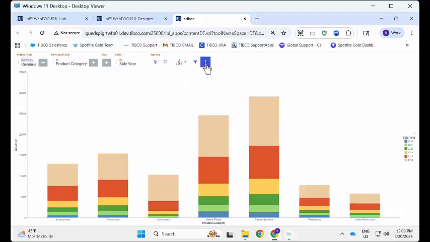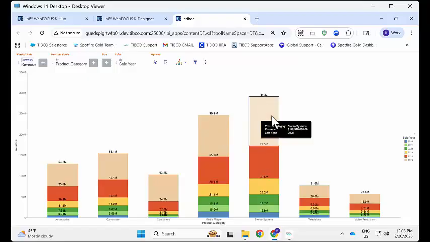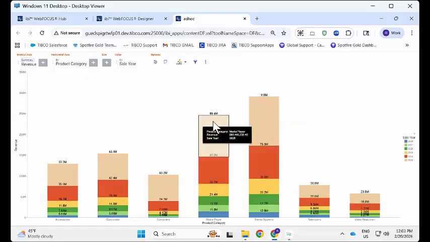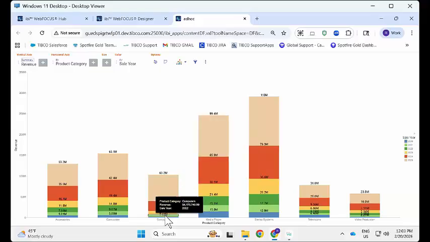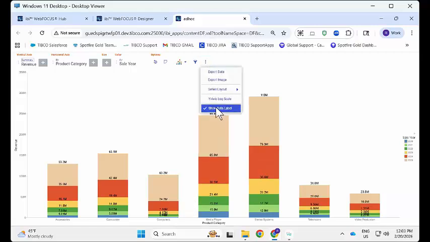There are other options here. There's this little ellipsis you see. If you hover over it, it says more options. If I click that, one of the options is show data label. Once I click it, you'll actually see the data labels come up. Obviously, if you hover over, you have the tooltips. The data labels might be something that's important, and you could certainly leverage it. If you have layers that are very close together, like stacked, you might see the labels come on top of each other a bit. So I'm just going to turn that off, but you have that feature available to you. And the user certainly could leverage it. What else can I do?